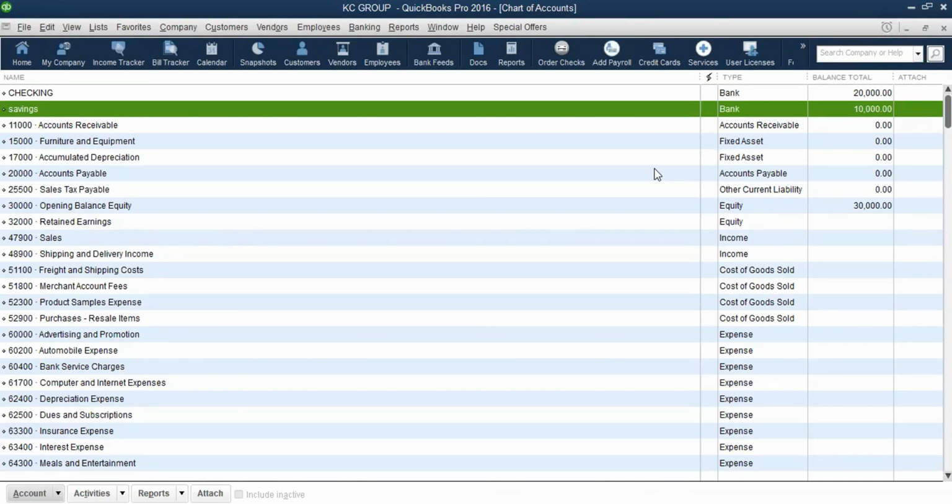But it's at this point that your accountant is going to be the one to assist you, because you may not know which accounts to set up for those assets. An asset is something your business owns, and that makes it more valuable.